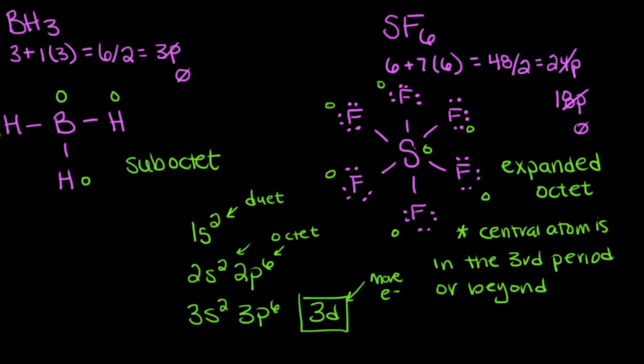Now you know how to draw more complex Lewis structures, which are going to lead us to more complicated and interesting geometries. This page of notes is going to be really important for those of you that are considering going on to AP Chemistry next year, as our geometries and Lewis structures will be more complex.